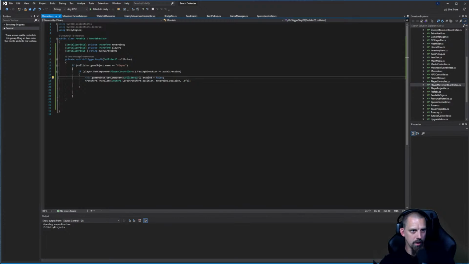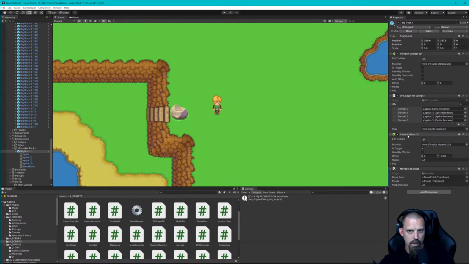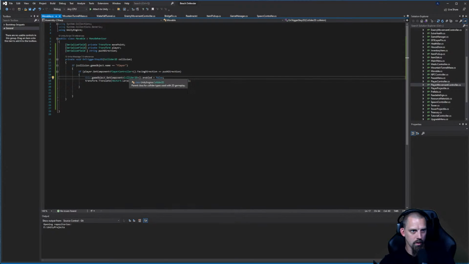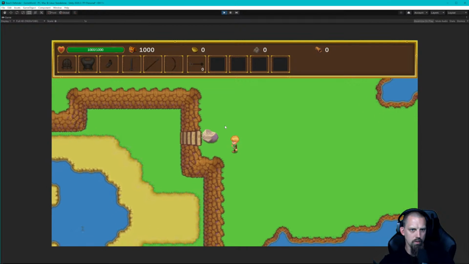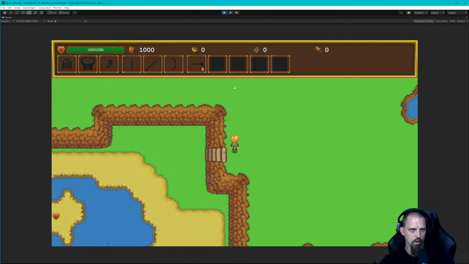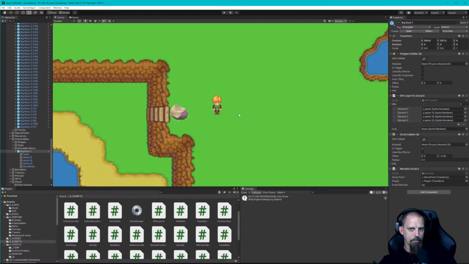Now what I have to do to make that work correctly is I actually have to take this collider. Ooh, if I specify circle collider, it'll be fine. It won't matter, I won't have to move it. Let's see if that works to slow that rock down, because I have a feeling it's calling that thing for every frame that I'm still touching that little circle collider. Nope, that didn't work. Okay.